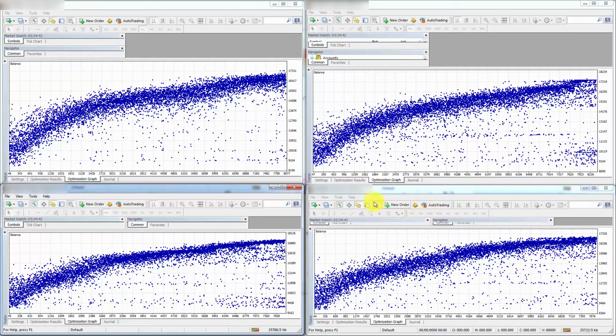And just to have a look at the results, you can see here that the starting balance was 10,000, and you can see that the genetic algorithm did a great job. Some of them went down, some of them went up, as we saw in that lovely picture that I drew, but generally you can see this curve is going up.